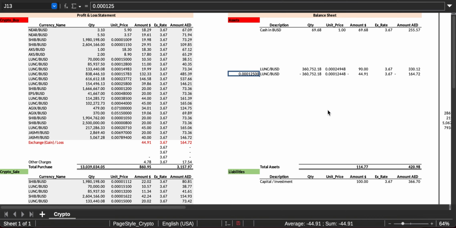Okay, suppose next year the price will increase a little. Suppose it will be 0.000113, so the loss value reduces. If the unit price of the crypto increases, the loss will decrease, and automatically it will increase your asset side. But remember one thing, it is still an asset, because until we sell our crypto, it will be considered as our asset, and we will keep this transaction here.